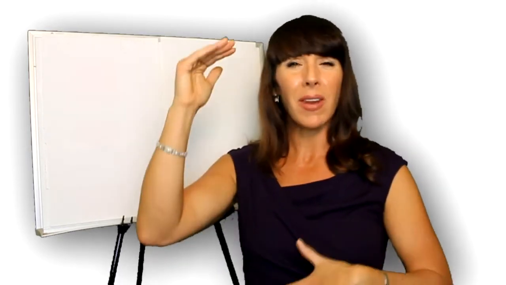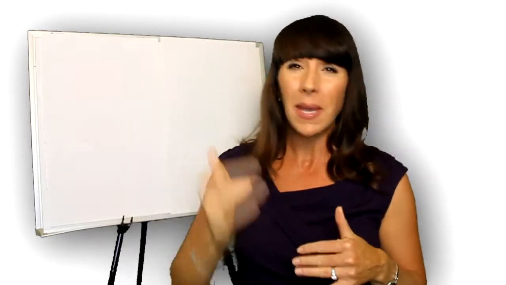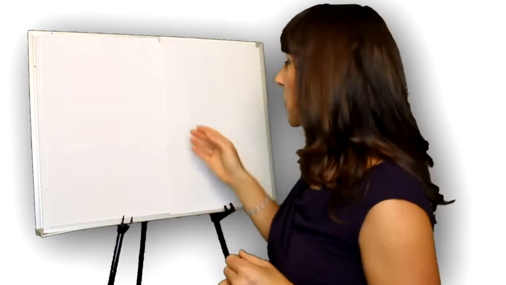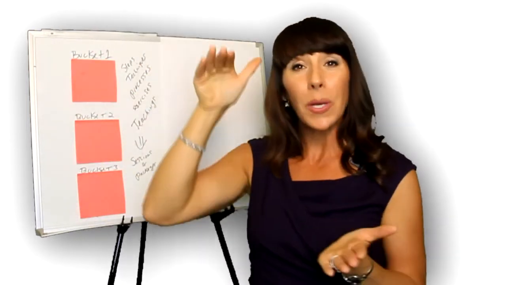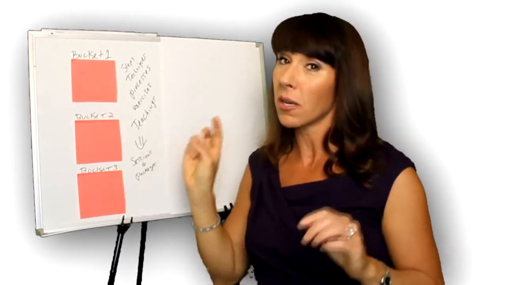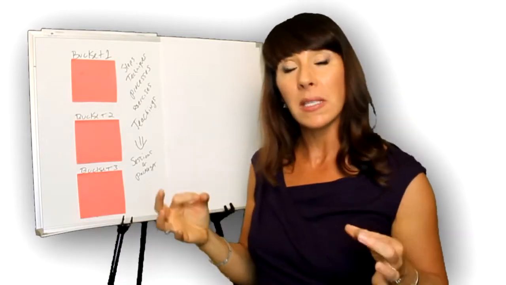Okay, so now you should have a nice long list and you should be feeling awesome about all the amazing stuff that you do through your product through your service. Step two is where the post-it notes come in. Because what you're going to do is take that big long list and squeeze it down into three buckets. Yes, just three buckets. Because we want it to be simple. We want it to be easy to understand.